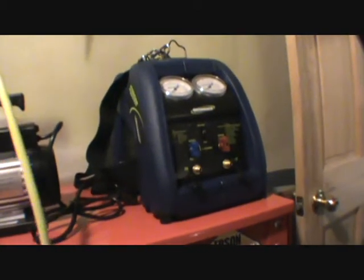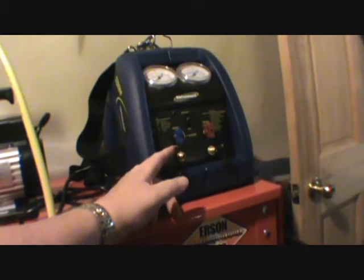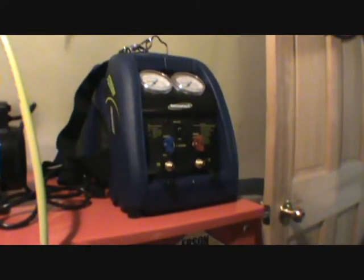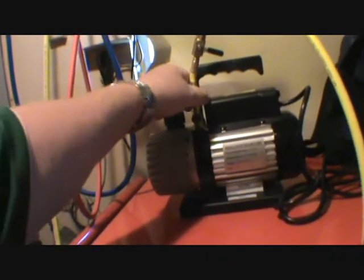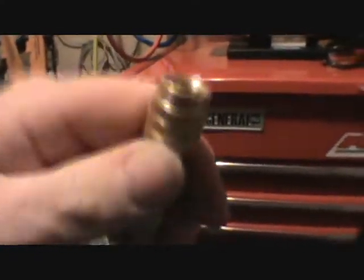Well, I finally found the part number to put the dryer in here so I could clean the refrigerant as I put it into the tank here, because I got the holding tank, the recovery tank. But this thing did not come with any hoses, adapters, or anything. I'm like, okay, we got the vacuum pump figured out, and I can put the end up there on the gauges, it's the same as these three. So I got one end of the hose. Oh yeah, I could. But my problem is I still cannot connect to the out to put it into the container.